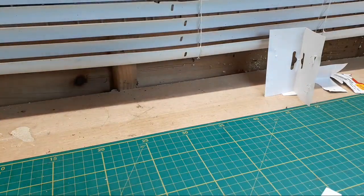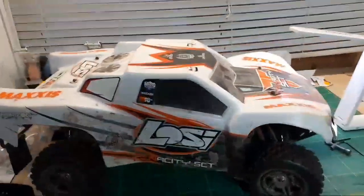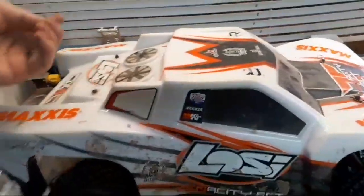We have got the Lossy Tenacity short course. I may as well, yeah. Let's have a little mess. This needs some shocks doing, the oil needs putting in.